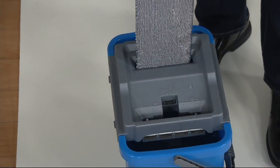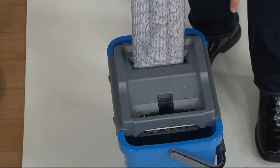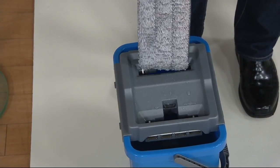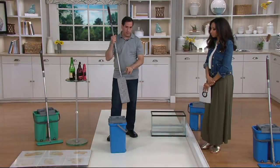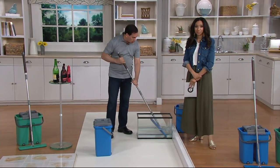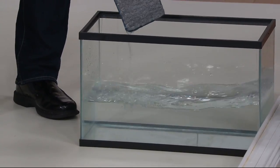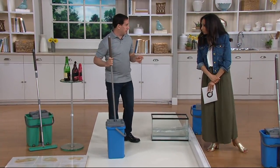First, let me show you how you dry it. There's another set of filter teeth here. All you do is insert it one time — any extra dirt and debris gets channeled into the water section. I'm already half dry. A second time, about 60% dry. One more time, two fingers — I'm hardwood floor dry. That quick, that easy. Now, how clean is this mop head? Let me prove it. I have a fish tank full of water here. If there was any chocolate syrup, strawberry syrup, or grape juice left on this mop head, that water would turn into chocolate milk. Not only is it clean — it's crystal clear. That proves my mop head is as clean as you can possibly get.